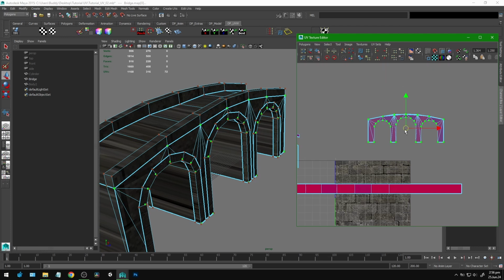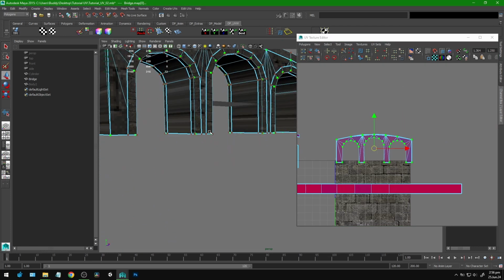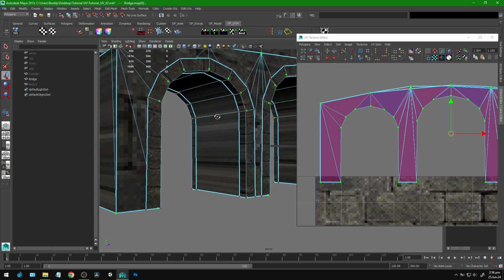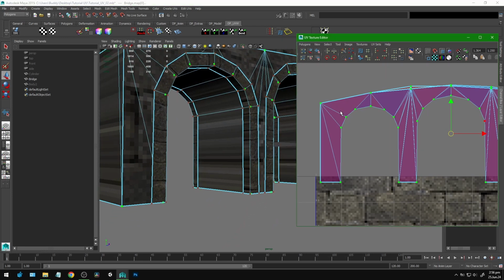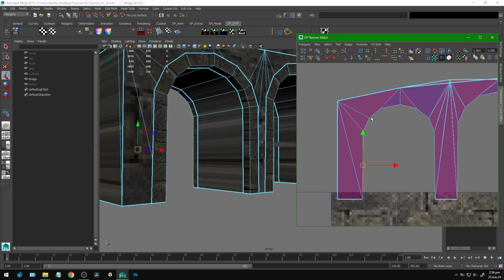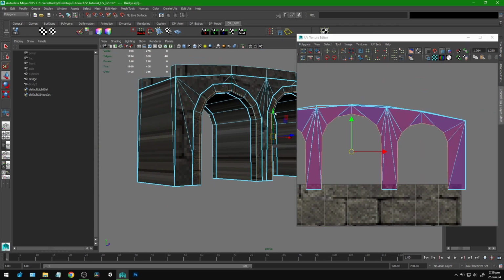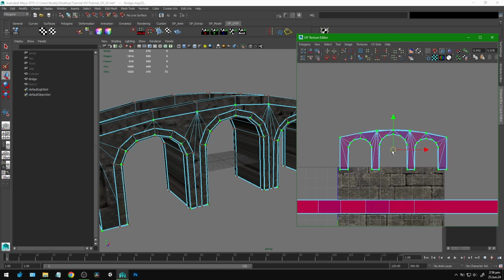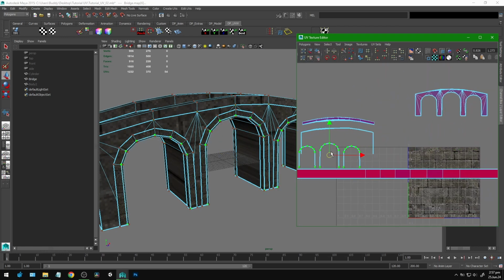And this is the broad side, and actually we still have the arches connected. So I want to separate those as well. They're going to be a little tough to grab because they're underneath this layer here, but a little trick is just to grab them through the UV editor because we have a nice view of them from here. And then I should only have those edges selected. So I'm going to cut those edges. Once again, just separate them. Now we can see we have these archways here. We'll get to those later.